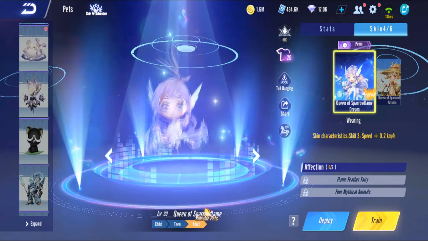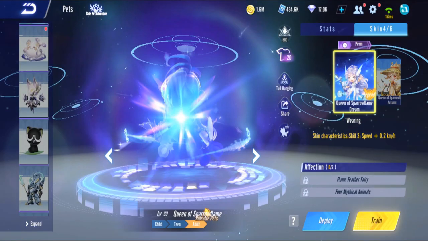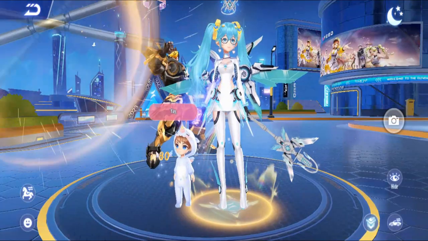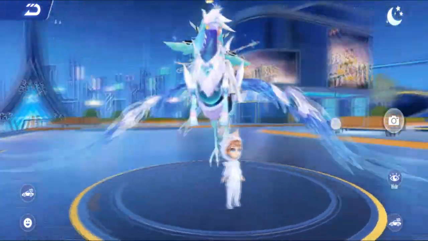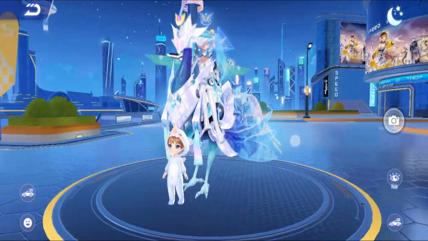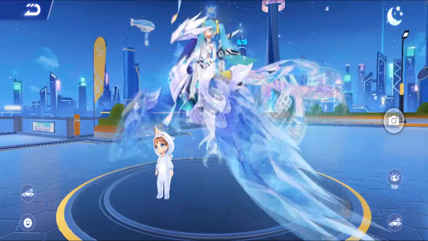Just be this, or just make it big and become this. Doesn't show. Oh, there it is. Okay, there you go. This is my only rideable pet that I have. The others, I didn't gacha. This is Queen of Sparrowflame but skin, and that's the one you can ride on.